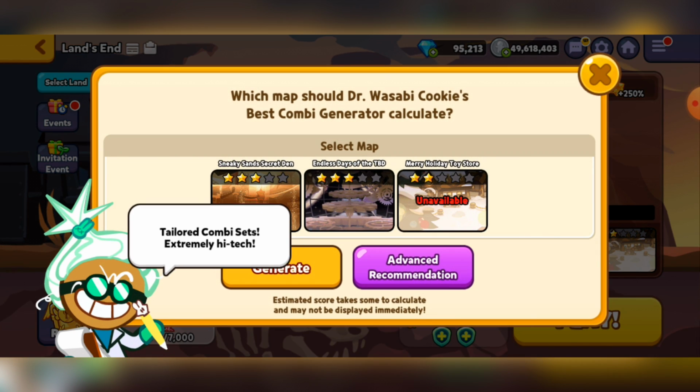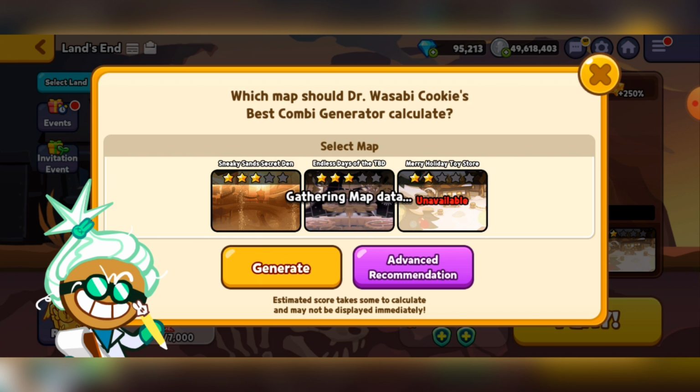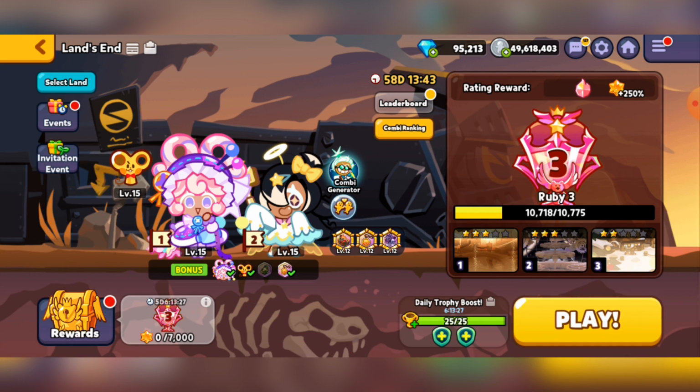Now, unfortunately, I will say, considering it's a new map, we can't do anything. I can't generate a new Combi here because, guess what? It's too new. It hasn't been able to generate as many Combis from the Combi ranking.